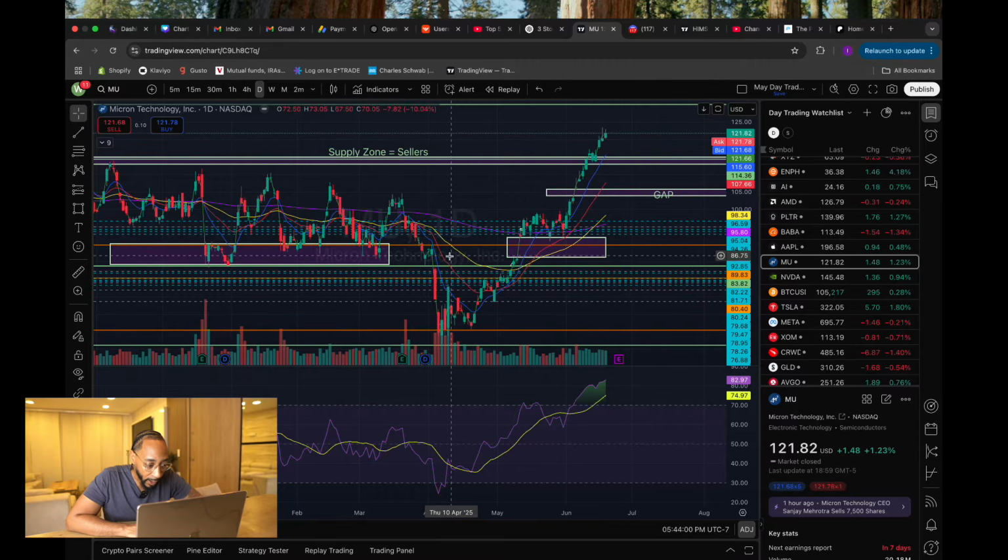So we had a gap right here, okay? We had a gap right here a while ago. So we got a downside gap right here. MU is going to end up coming and filling this gap at some point in time. Also this gap right here, but let's talk about this gap right here because I remember we made some good money off of this one right here. All right, so boom, boom, we got up in here. All right, so we had a gap from $83 up to $86, okay? So that's a $3 gap.